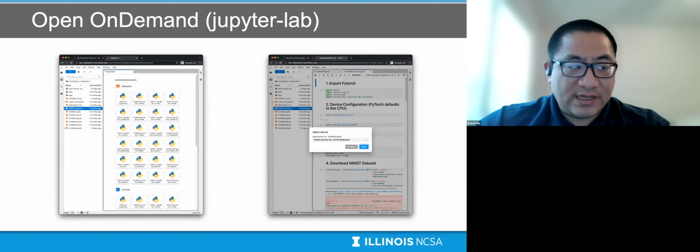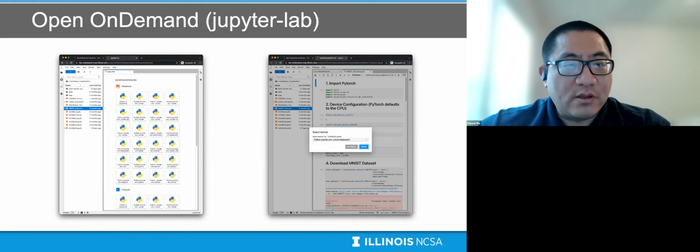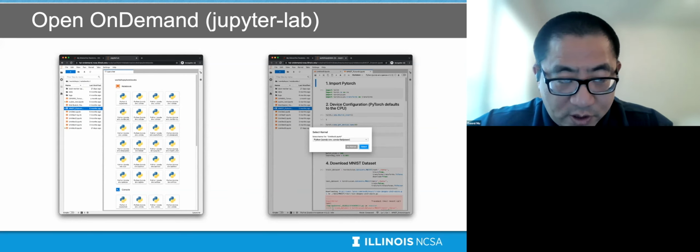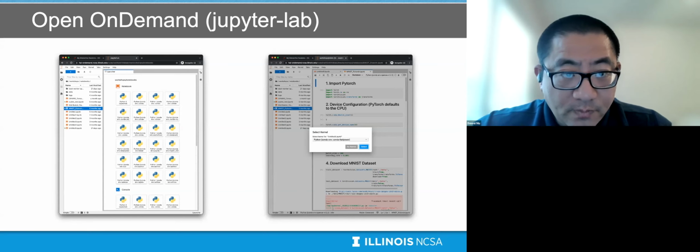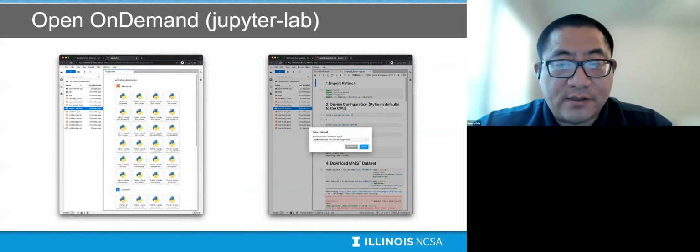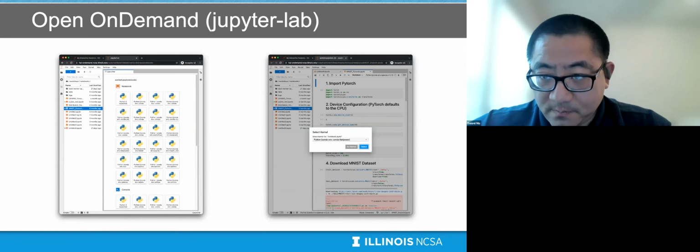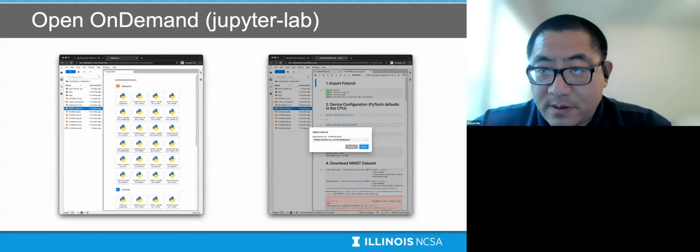After you click the launch button, you will be brought into the Jupyter Lab main page. From here, we can also see if you want to start a new Jupyter notebook, you need to pick a default Python environment. And when you pick the environment and start running your job, halfway, you can also switch to different kernels for running your jobs, just like the screenshot on the right-hand side.